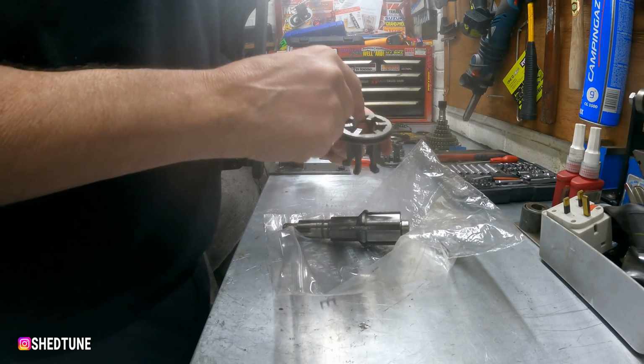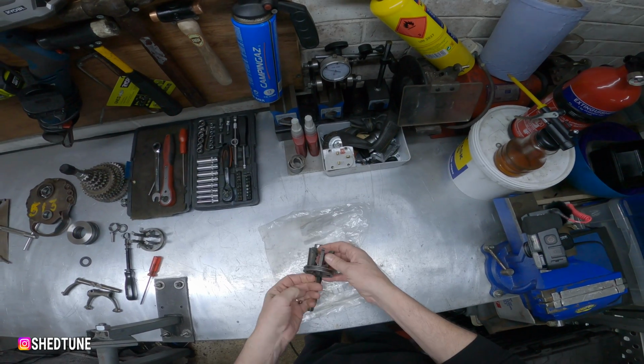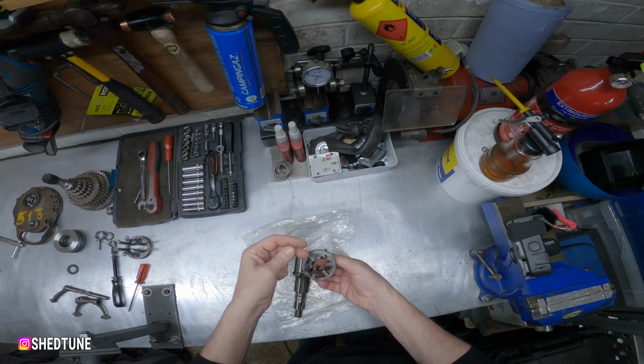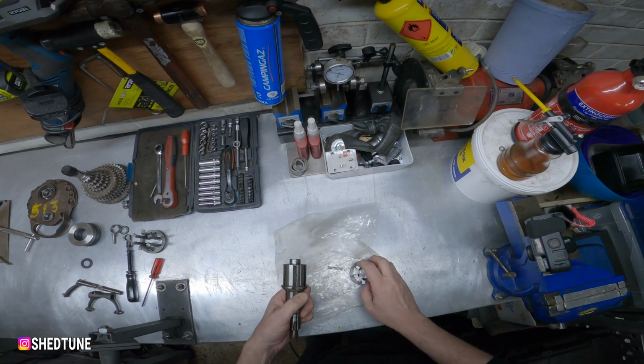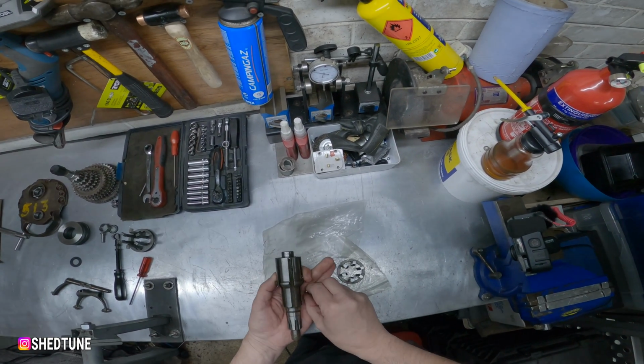So on the bottom of the dog you'll see that there's 2 cutouts, and the idea is that you slide that down, the ball bearings catch into there and then push in, and sometimes it works straight away, other times it'll be a pain in the bum.